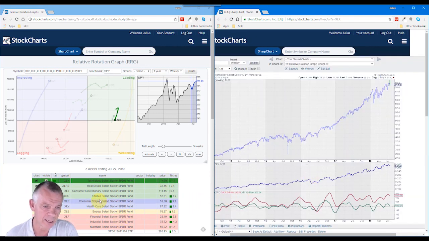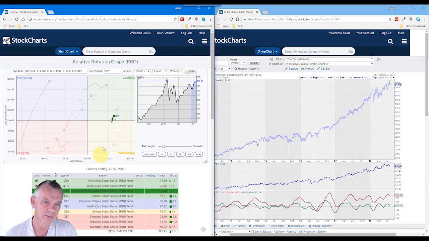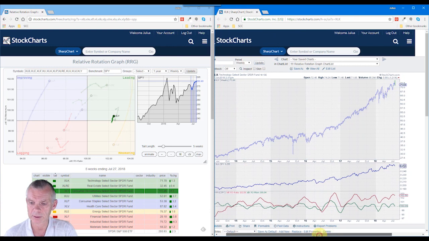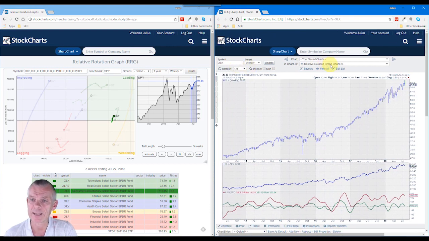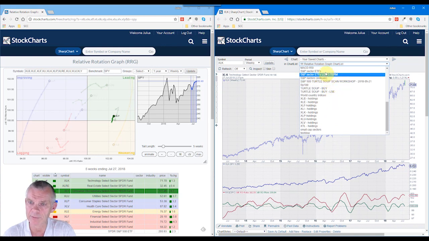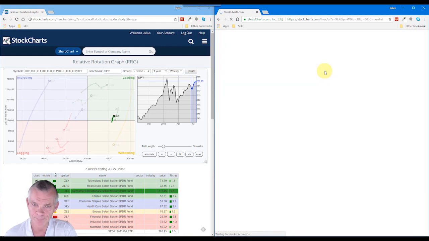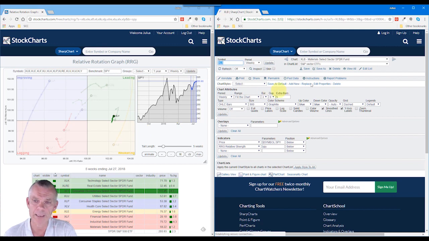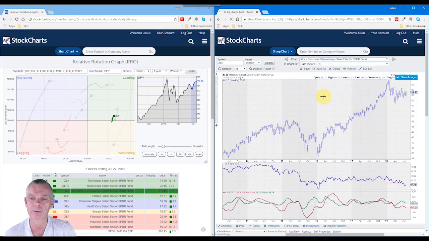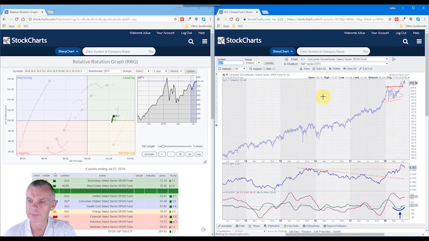Now, let's say that I want to look at discretionary. It's over there. The only thing I need to do, bring that back here, and in my chart list, here is S&P 500 sector ETFs, bring up XLY, because here are the charts. So XLY, discretionary, here it is, including my annotations, everything that I have on it.